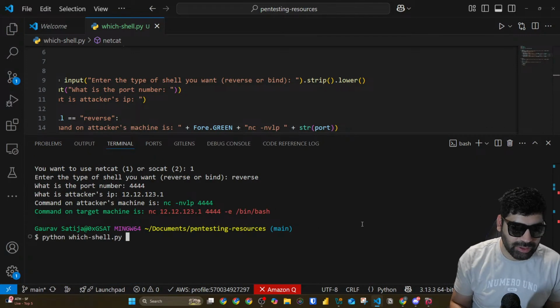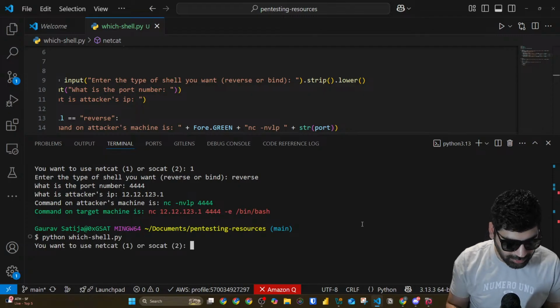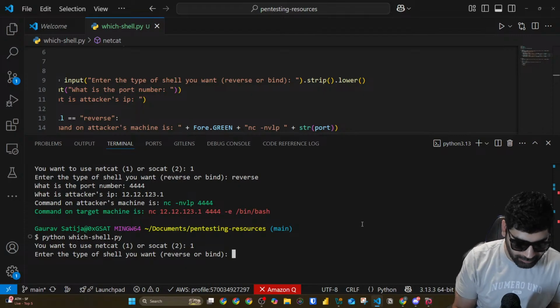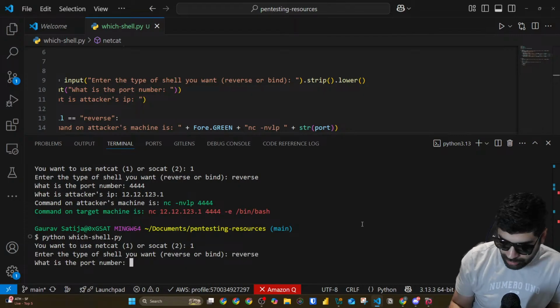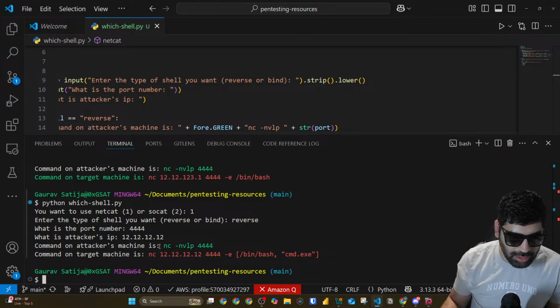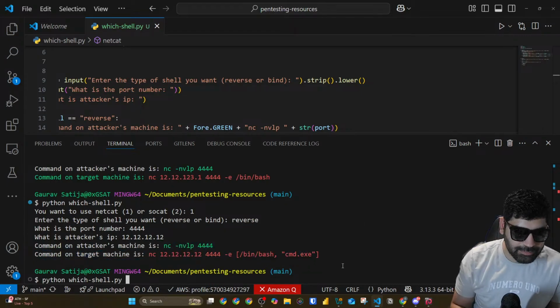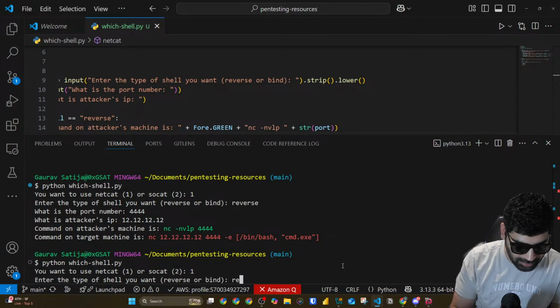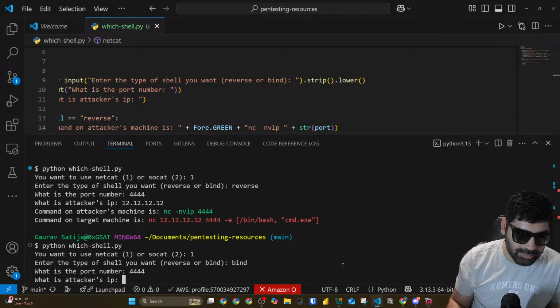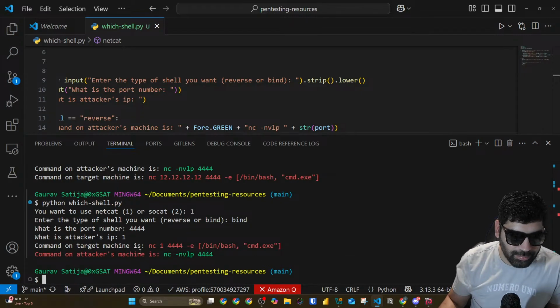I think these Netcat ones are easy. Fun comes when we do Socat or making the shell stabilized. Port number will be 4444, 12.12.12.12. Okay. Perfect. If we do the same thing again, reverse, or sorry, bind this time, I think I have to change attacker's port and all those stuff. Target machine, it should be NC.